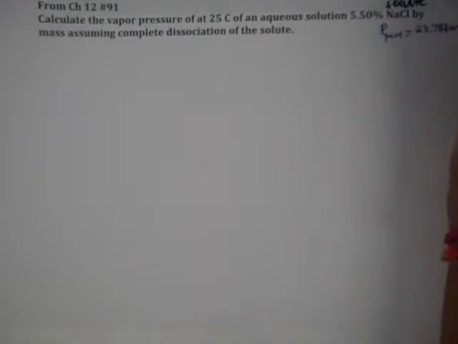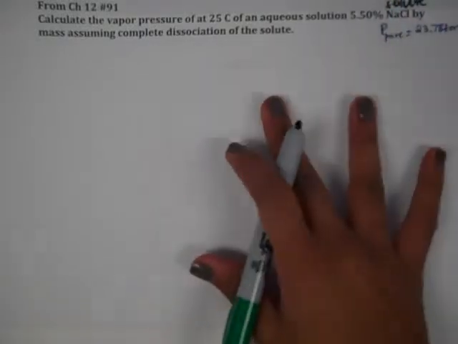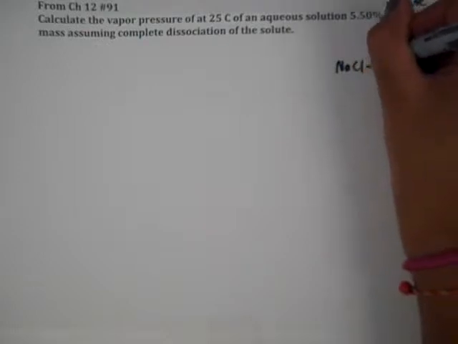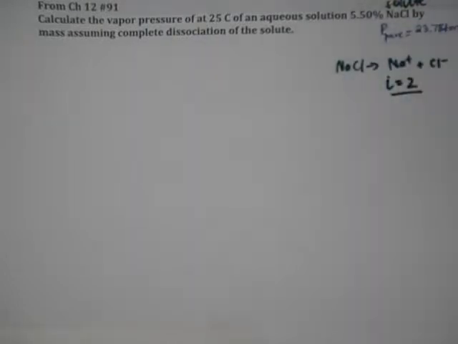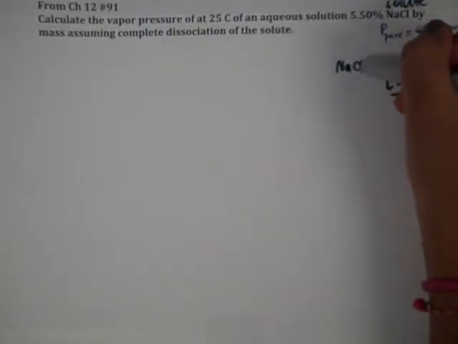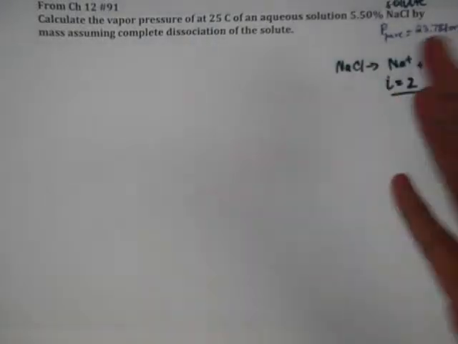Our solute is NaCl and NaCl is an ionic compound so it's going to dissociate in water into Na plus molecules. So NaCl in solution will go into Na plus and Cl minus, right? So, remember we have to deal with the van't Hoff factor of 2 in this. So we have an i and it's going to be 2, and that's because NaCl is ionic and will dissociate.